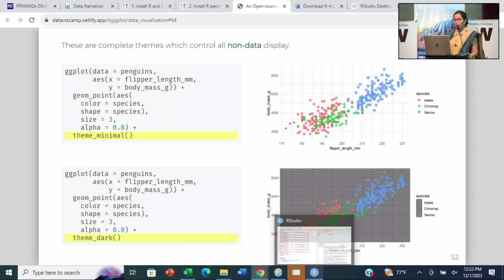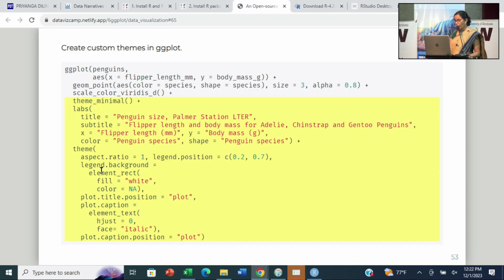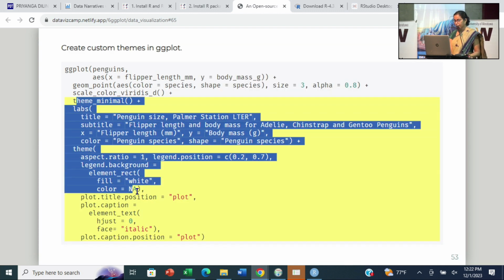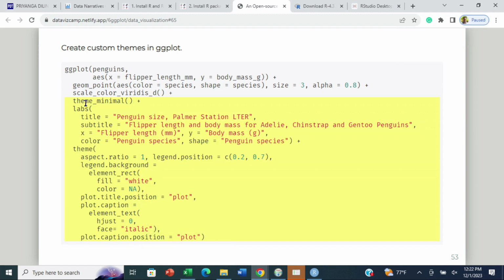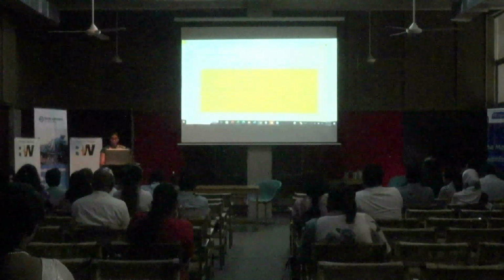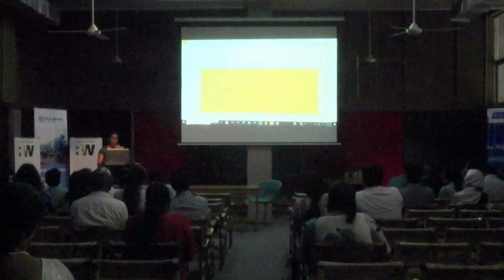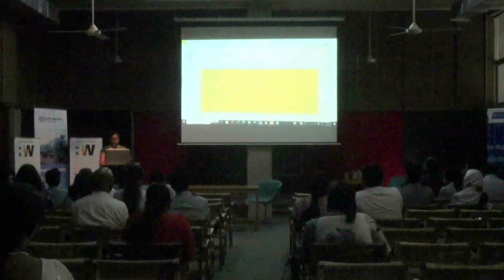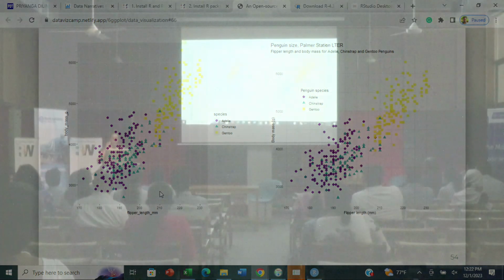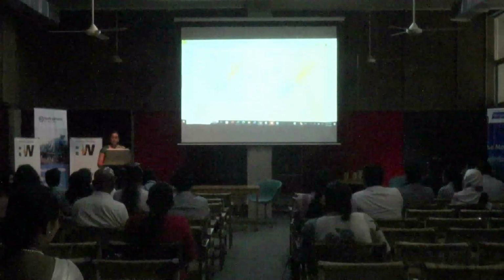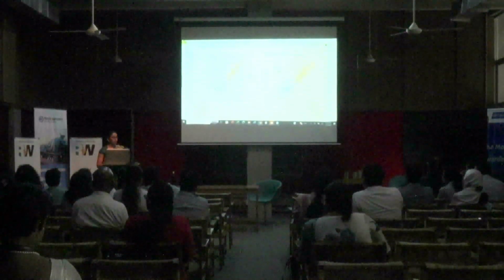Likewise, there are predefined built-in themes, but if you want to take full control, you can define your own things inside this theme. You can control or customize, and you can use a customized theme as well. For example, this is what you get from the normal ggplot2 call if you use the first few layers, but this is not ready for a publication or a report.